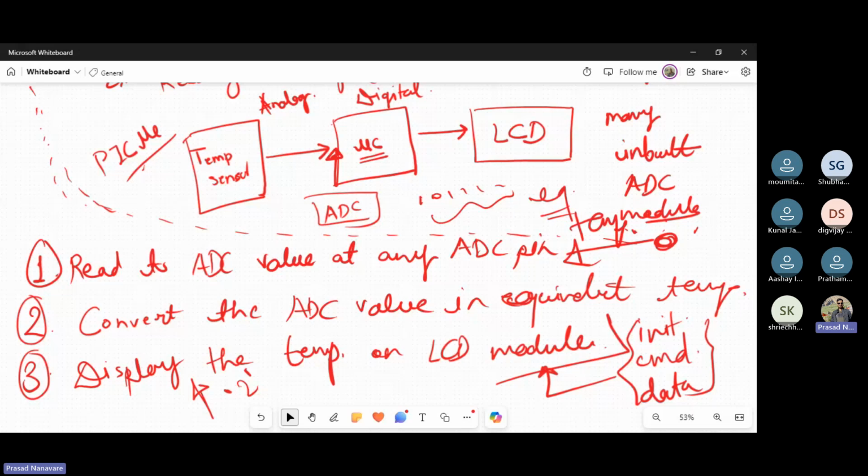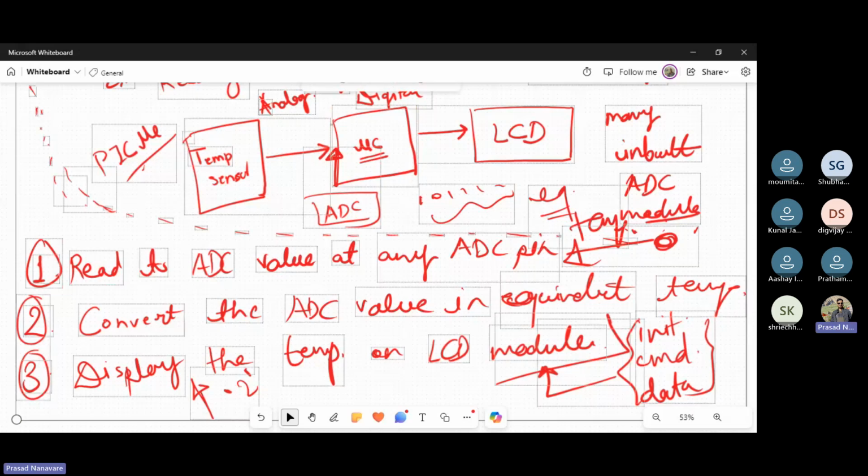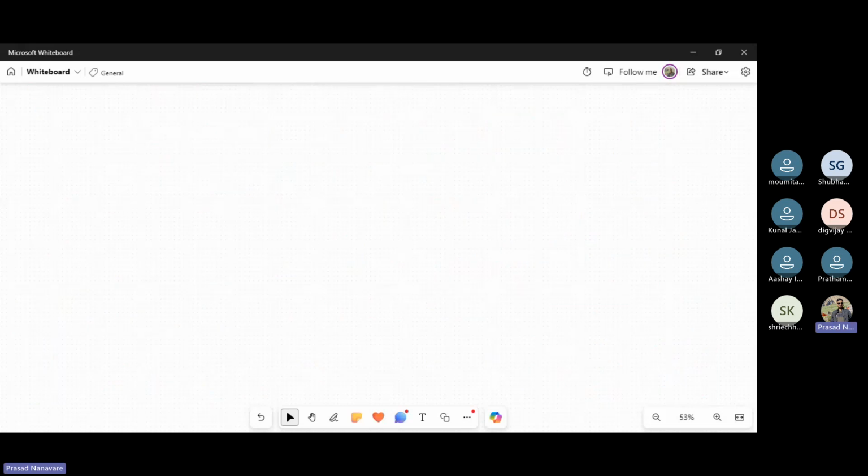Now let's see how an actual task is created here. So suppose, let me remove all this. Task creation. Now we need to know, like in RTOS, we create task by using a command.